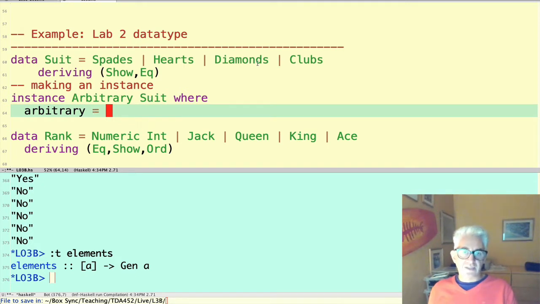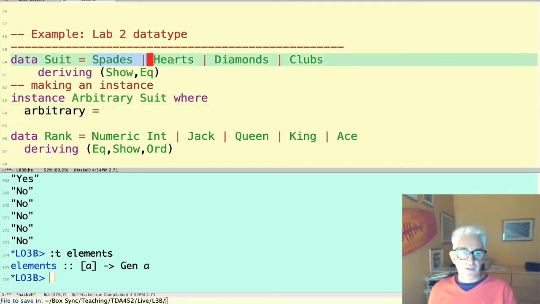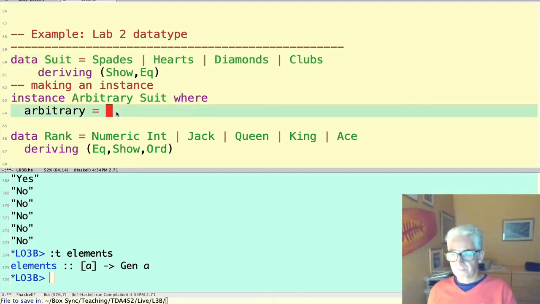So this is a very simple data type. It's the enumeration type for the 4 different suits. So the way that we can generate that is to use elements. And we can just list all the elements of this type.